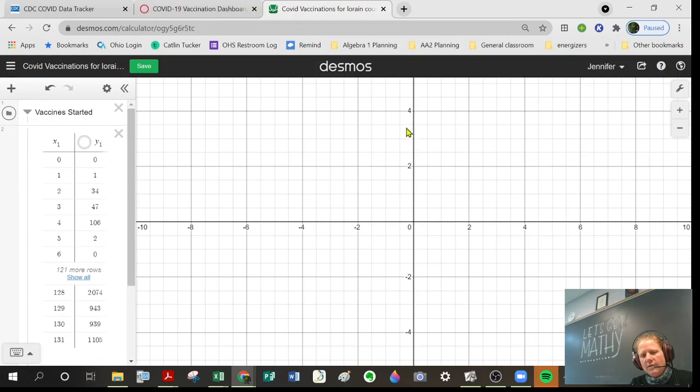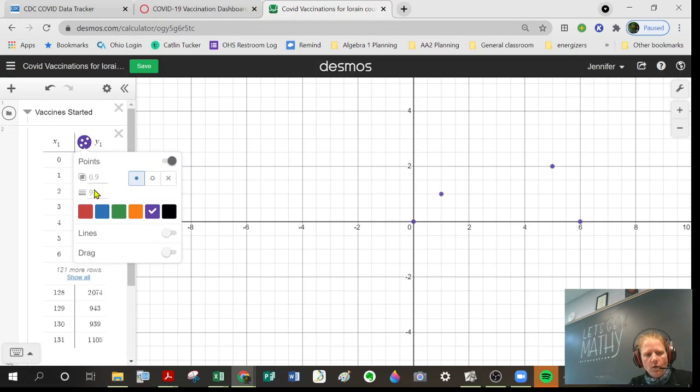Here's my first scatter plot, but notice there are no points graphed. That's because I have my graph turned off. In Desmos, you'll see a circle here, and that is where you can turn the graph on, turn it off. You can change the colors if you click and hold on it.